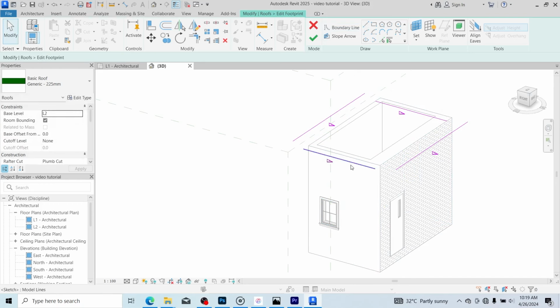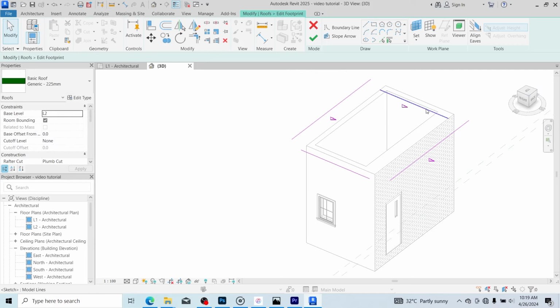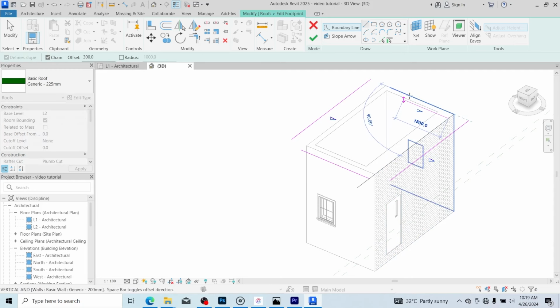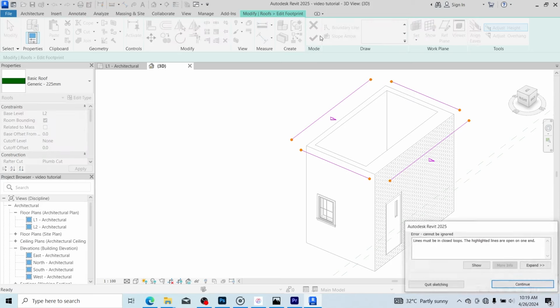Now this time, remember, we have to disable the slope in case we want our roof to not slope at this end. We're going to go ahead, select this, uncheck the slope. Notice that our line here is on the inside. Just go ahead and press spacebar to move it outside. Okay, that didn't work, so I'm going to have to draw this line again. Select this option, choose 300. Once you're here, it's set to the inside, press spacebar to take it outside, and there we go. So one last thing to do is to remove the defined slope from that A region and then go ahead and choose accept.